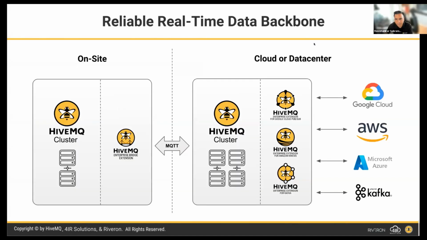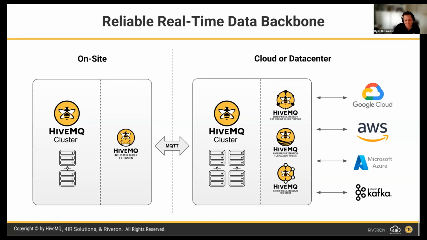Sorry. Thanks. And so, yeah, we advise using MQTT for this bridge because of the reliability that provides and the dynamic queuing that it can do to address things like potentially unreliable networking connections or networking drops that can happen between on-site and cloud. And so this is all about reliable data transfer between those two areas.